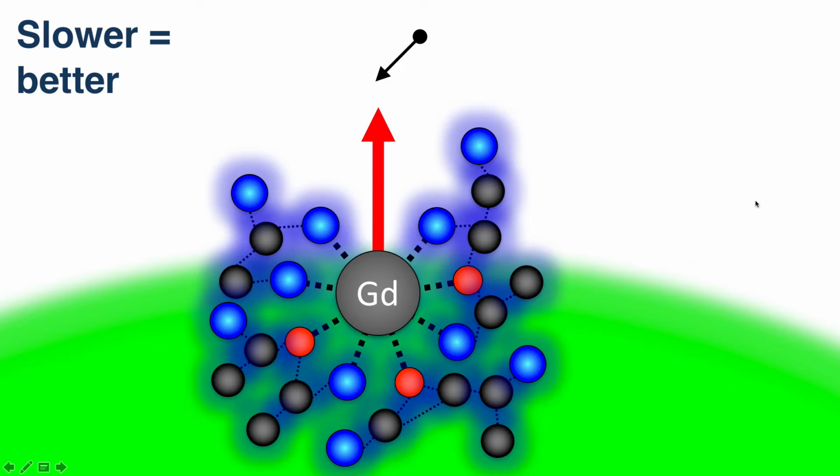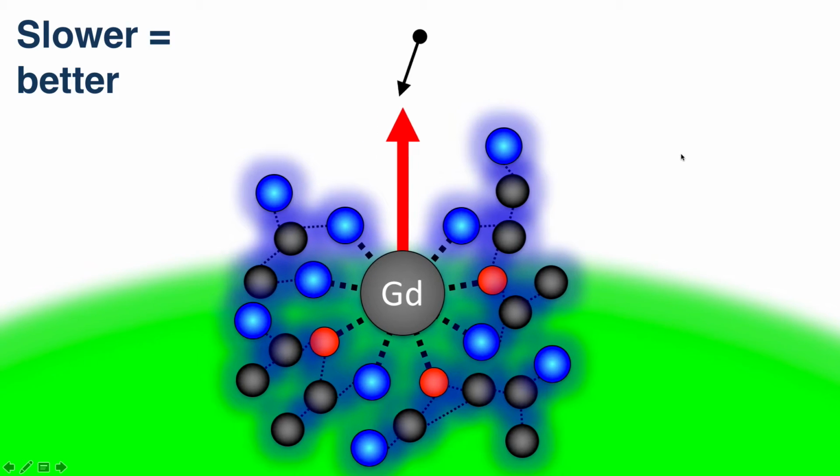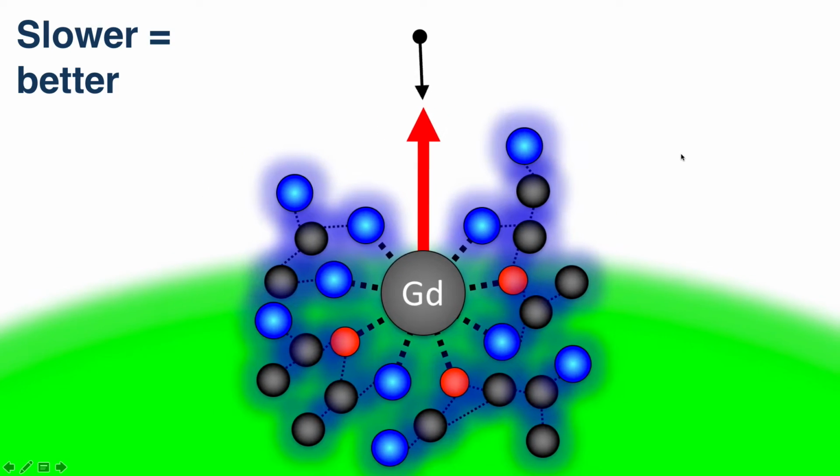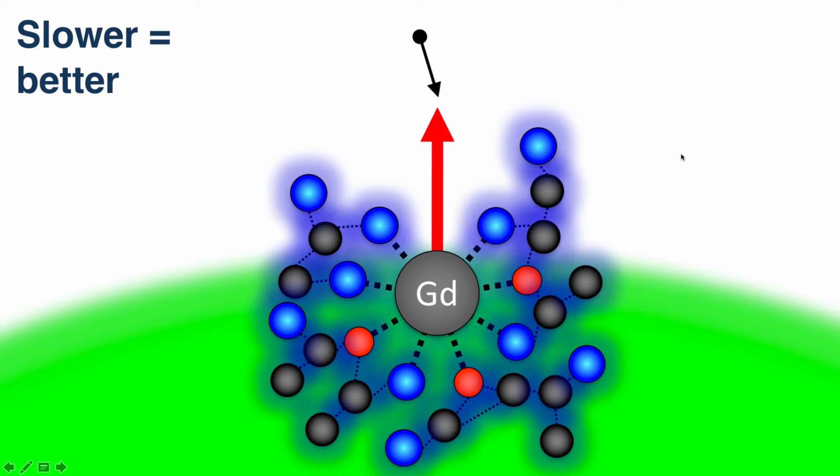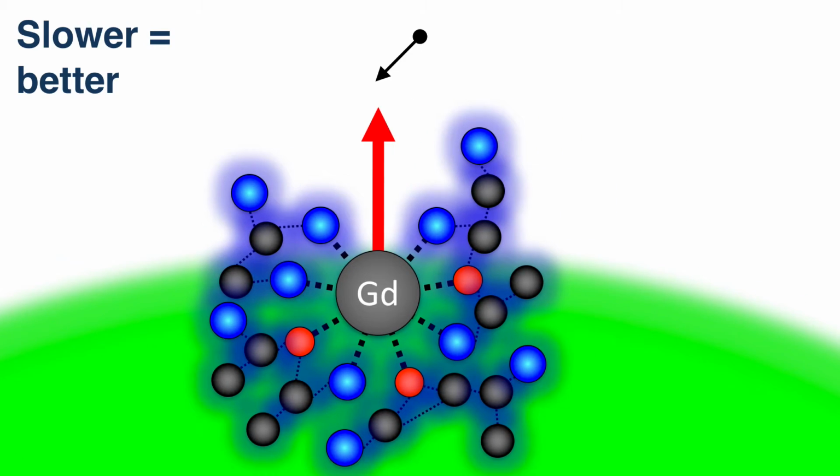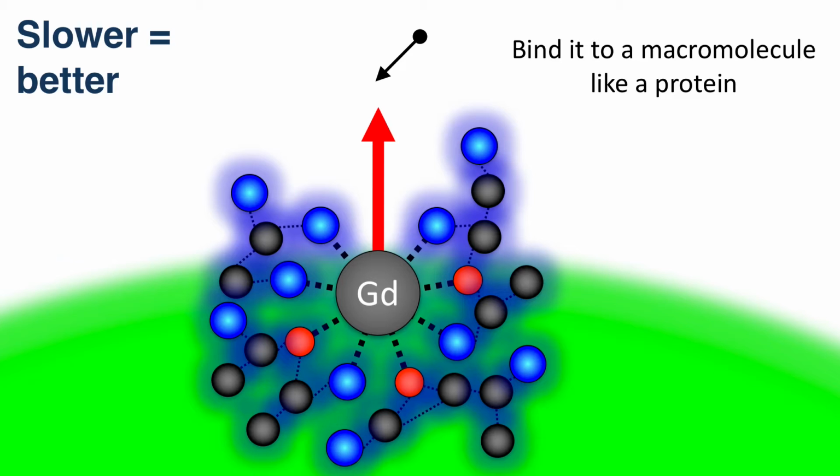But if you take this gadolinium contrast agent and attach it to a larger molecule, like a protein in the blood, then this gadolinium-based contrast agent will vibrate more slowly. And if it vibrates more slowly, it interacts more effectively with the water molecules. So what I'm trying to say is that gadolinium is pretty good at relaxing water, but it tends to vibrate too fast. So to make gadolinium really, really good at relaxing water, to give it a lot of bang for the buck, you want this gadolinium, or strictly speaking, you want this chelator to bind to a macromolecule like a protein.